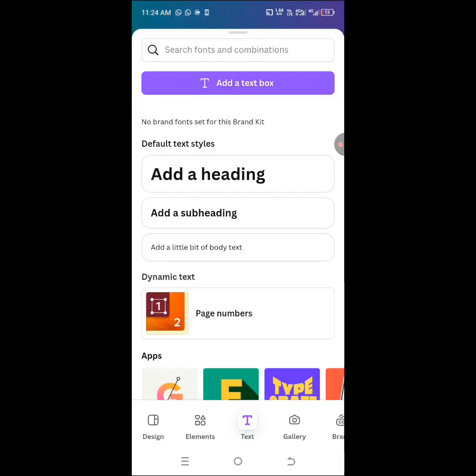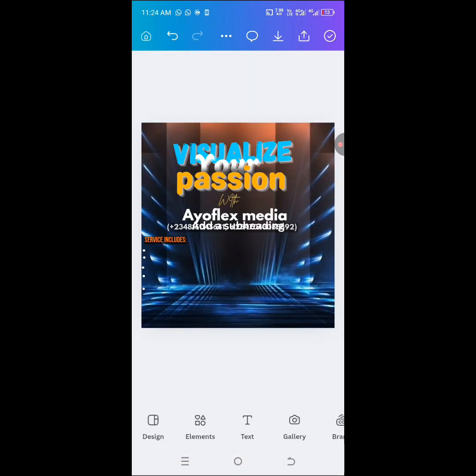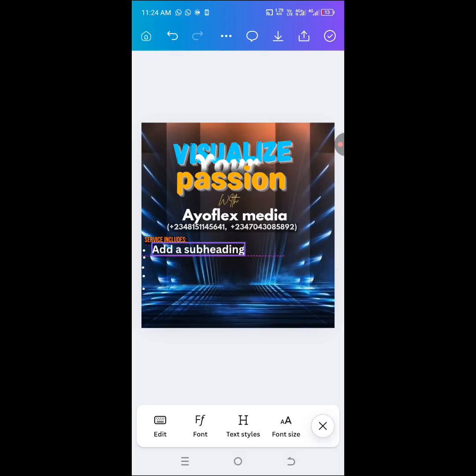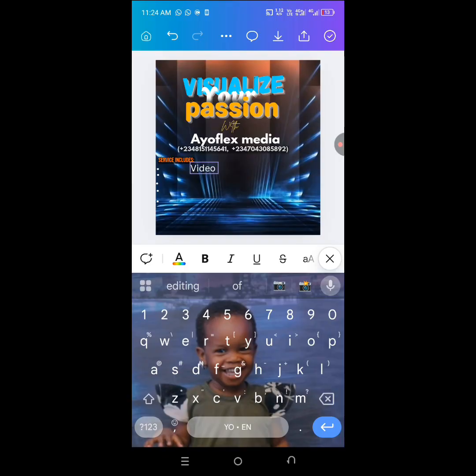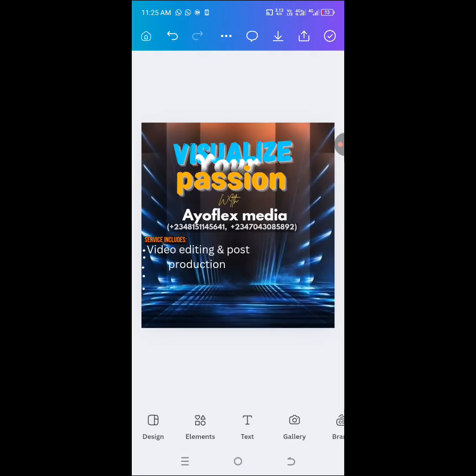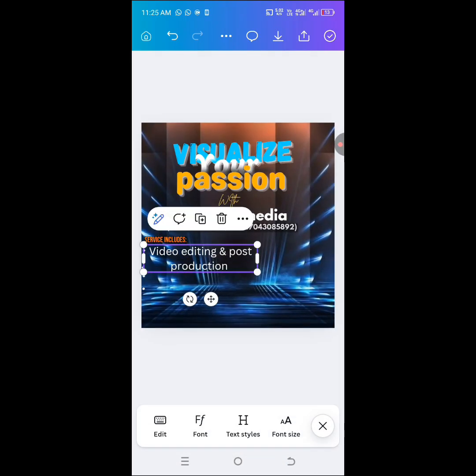What's the first service? The first one is video editing, and then post production. And this, you click on this button, this thing here. Click on it, then you spread it, then you move it.